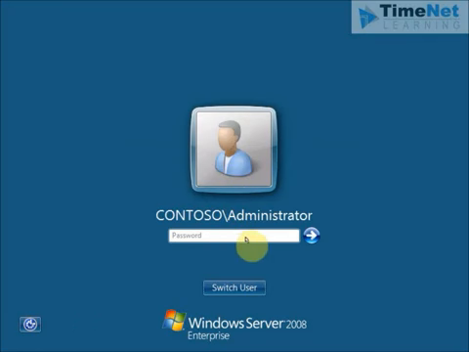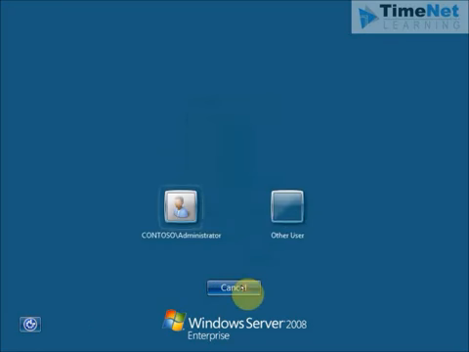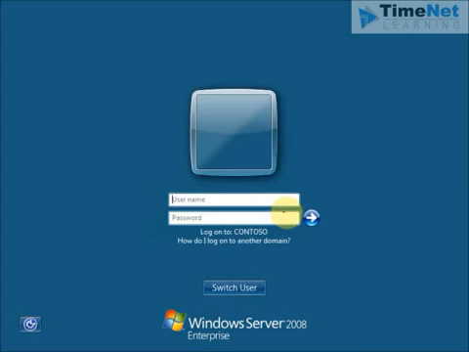I have to log in using my local user account, so I will use the username .\administrator and will give the user password.